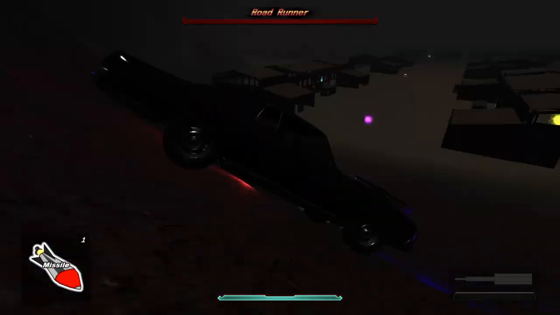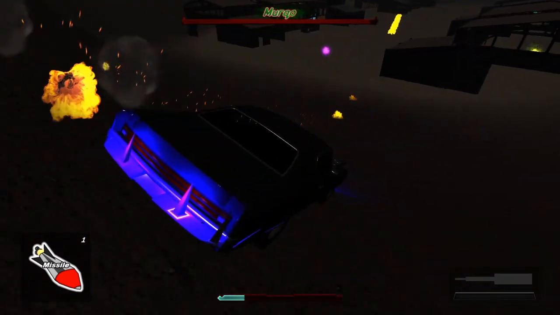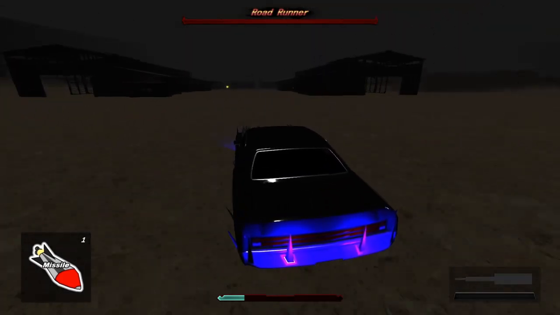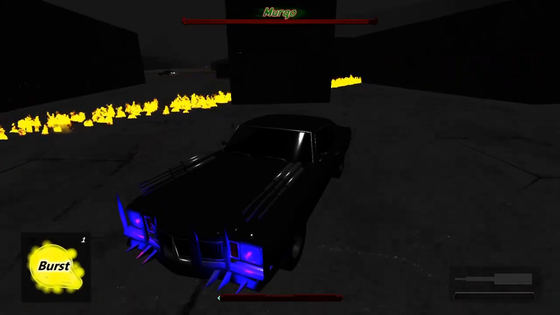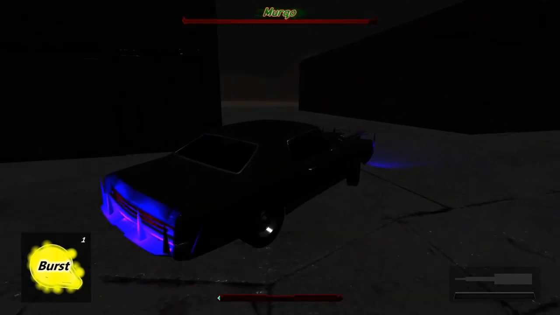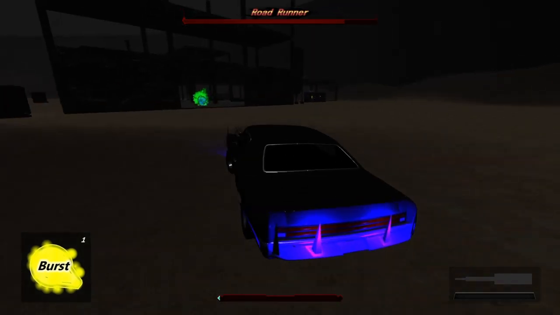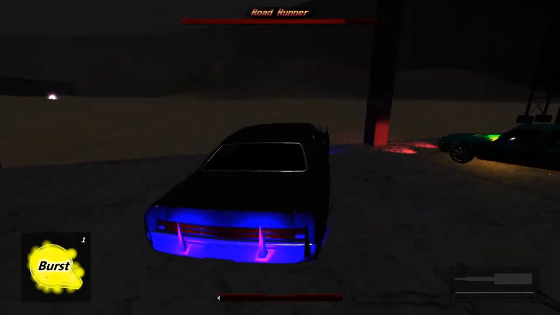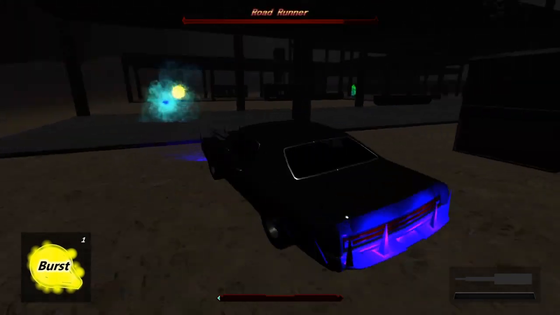Holy shit, he's fast. Oh my god, I want to take him out first. Wow. Oh my god. He took like all my health. Holy shit. Okay. Health. Please be some health. Oh, there we go. As long as I don't kill myself. Oh my god, I missed it. Oh my god, how am I surviving this?